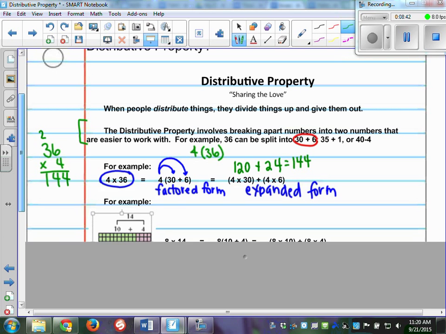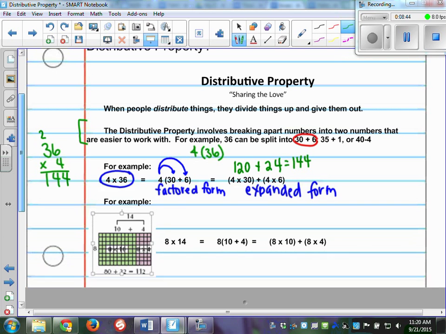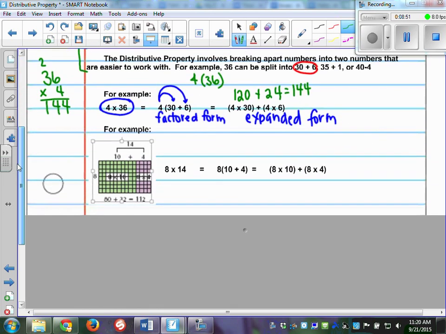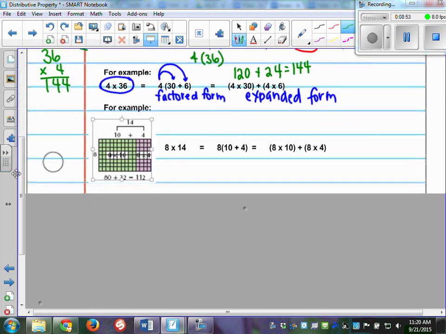Great job. Okay, so down here, I have a picture. Because I always love using arrays. I love arrays so much. So I have a picture to help explain 8 times 14. I want you to look up here to see what it looks like before you put this in your notes. Okay? I have an array that is 8 on this side. It's 8 cubes on this side by 14 on this side.